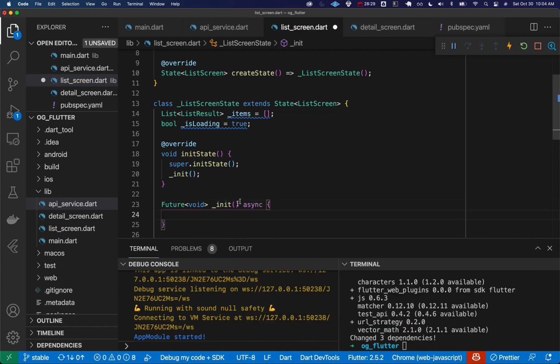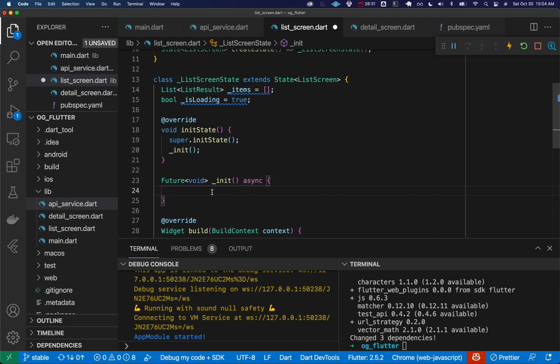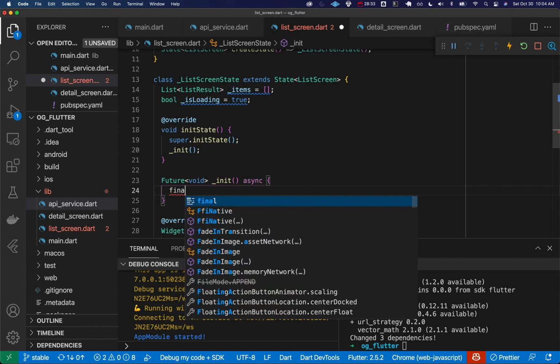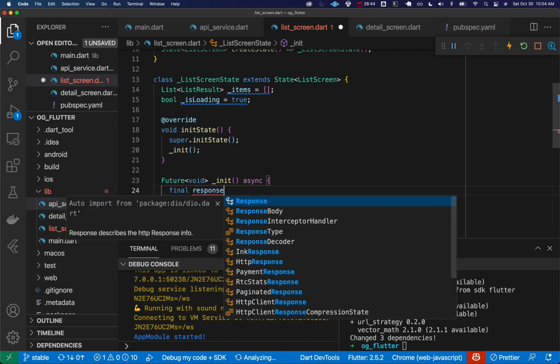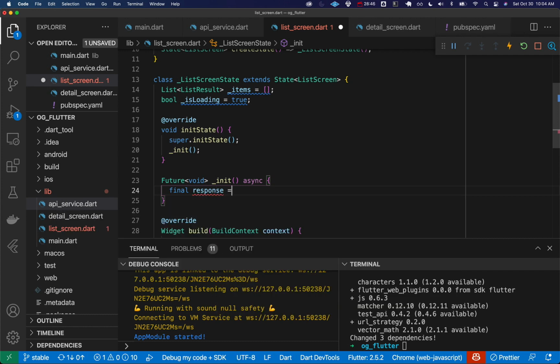In here we are going to essentially call that API service. We are using provider for this, just to access things. We could just instantiate an instance of this thing without using provider, but I decided not to do that. So we're going to make something called response, equal to await provider.of API service, and we want to pass in the context.